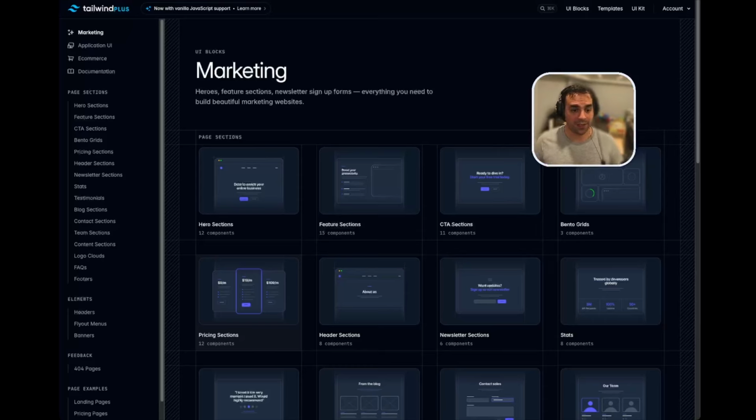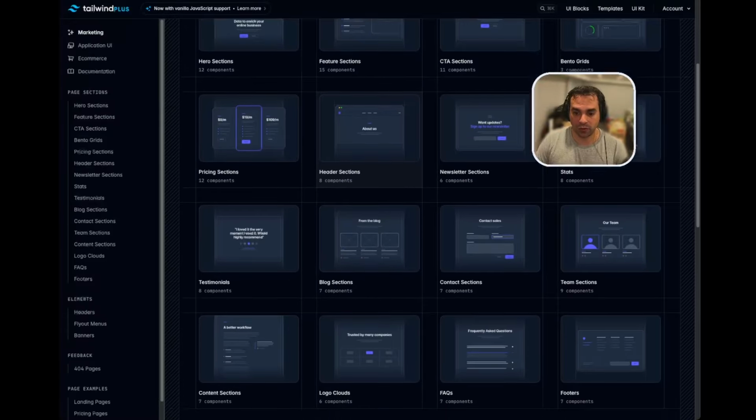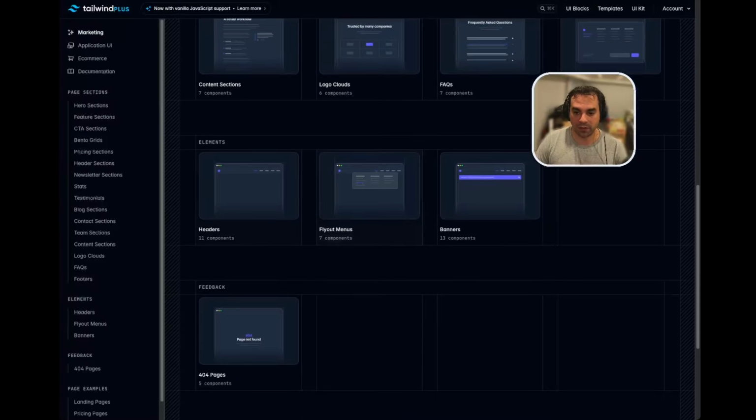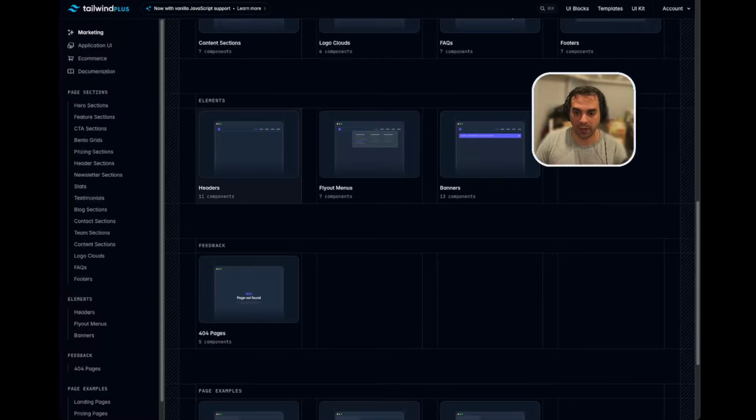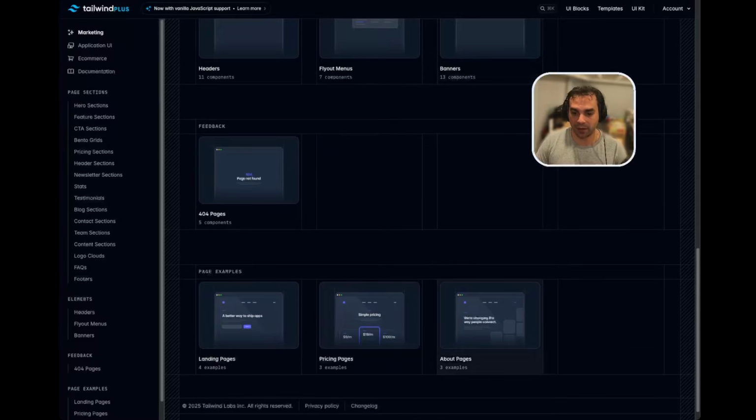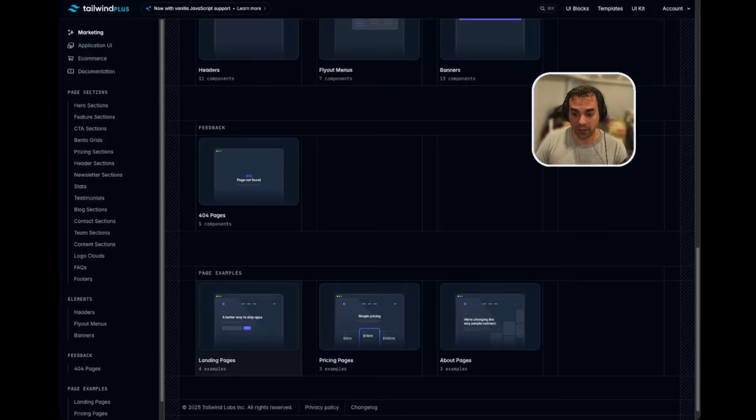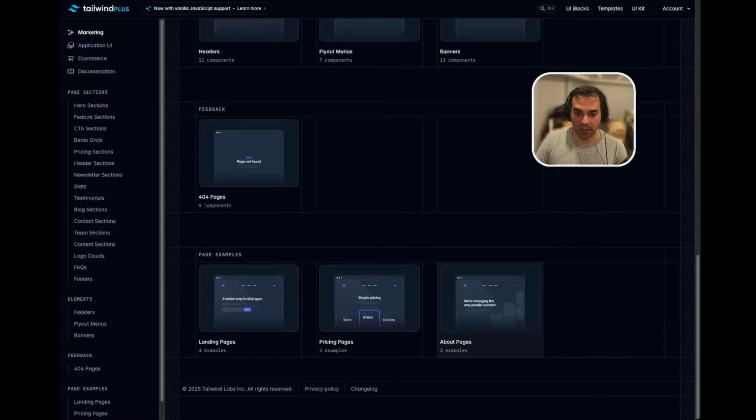So all I'm going to need is a header, a hero section, and a footer. And then for the About Us page, we're going to take code from a simple About Us page as well. If you scroll through here, you can see there's several different elements. There's 404 pages, there's headers, banners, full landing pages that you can use, pricing pages.